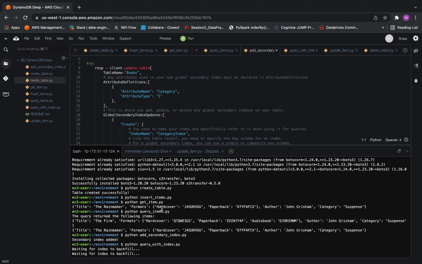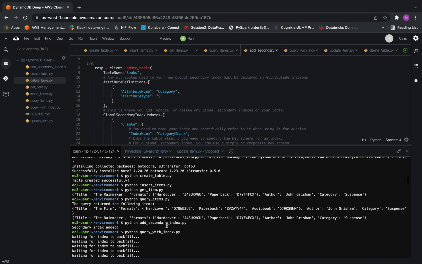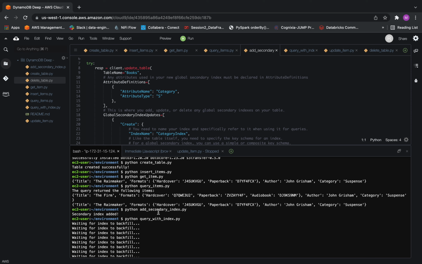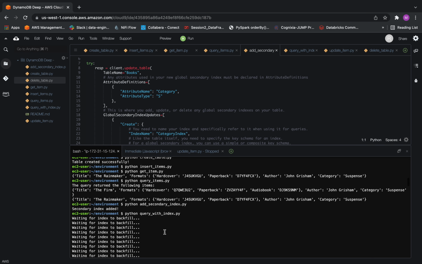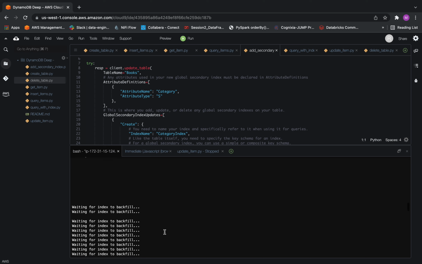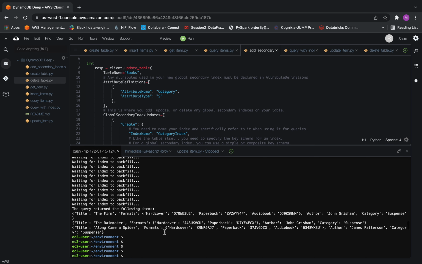I ran it, and it worked successfully. It was able to add a secondary index here. I tested the index, and it took a little bit of time, but it worked successfully down here, as you can see.